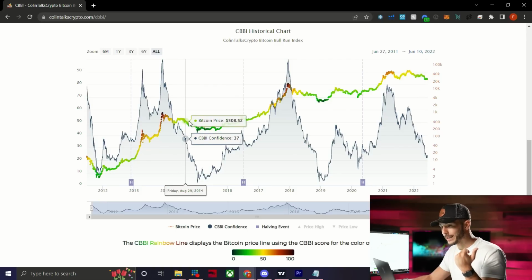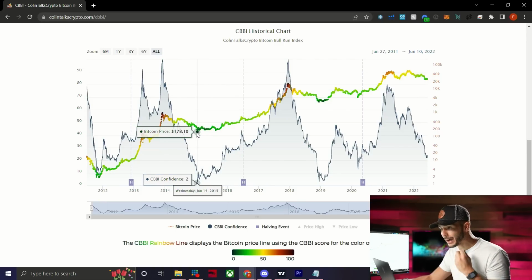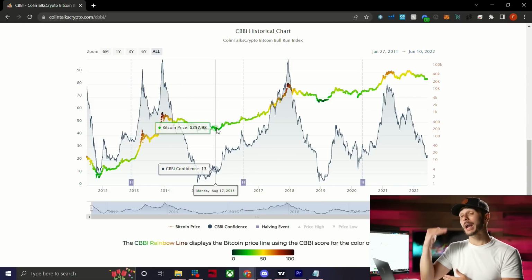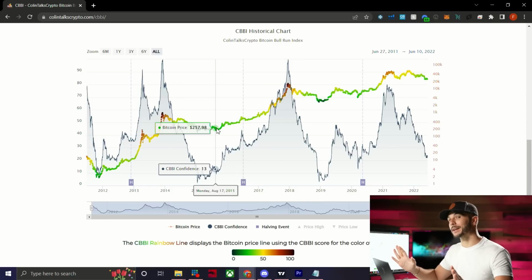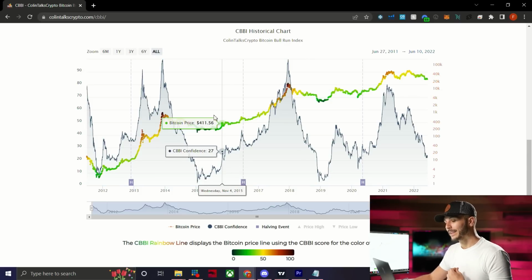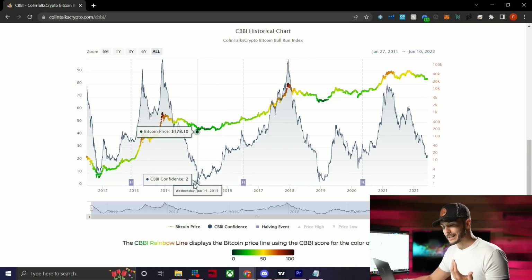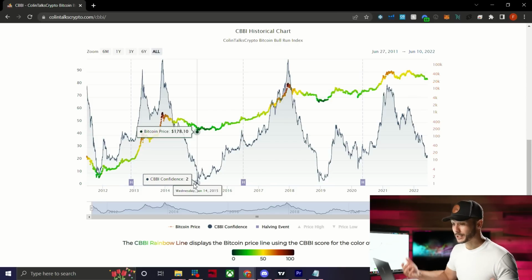And then we came all the way down in the bear market. And then at the bottom of the bear market, you can see we got this dark green color on the price for Bitcoin, and the confidence score was all the way at a 2. Right? So the peak of the cycle was at 100 and the bottom of the cycle was a 2. So you can kind of see that. You could think of it as if you're at 100, you're 100% confident you're at the top. And then, you know, obviously the opposite for the lower numbers, right? If you're at a 2, it would indicate that you're pretty dang close to the bottom.